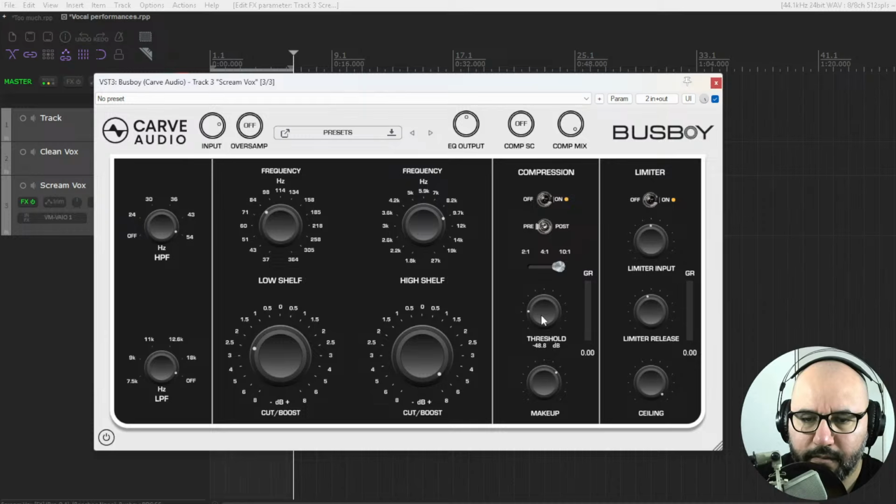Okay, let's compress it a bit more. Okay, and without the plugin.